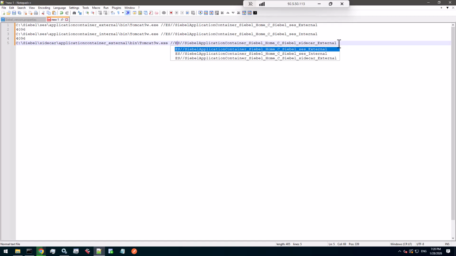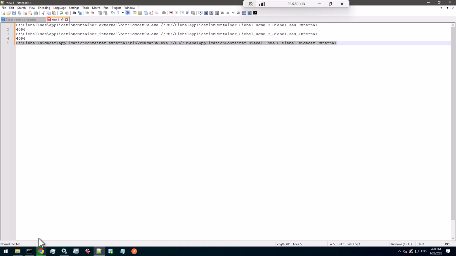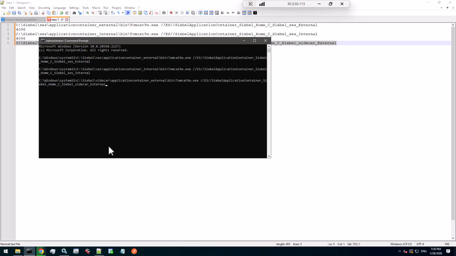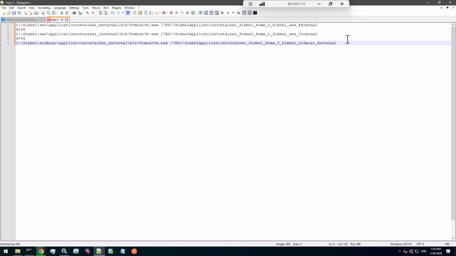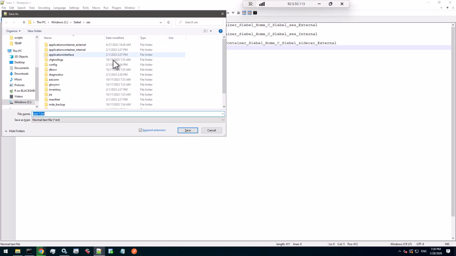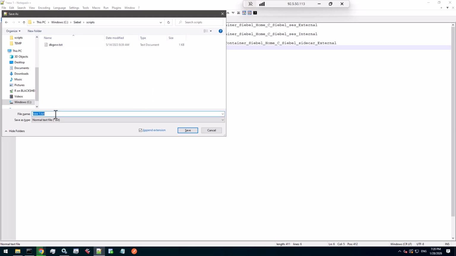But we have all the 3 Tomcat scripts nicely tucked away. And this one, I think this one can stay on 2560. It's just for demonstration. It's not doing anything much other than teaching people how to use it. Okay, let's save these. Got me a scripts folder here, and that'll be Tomcat settings.